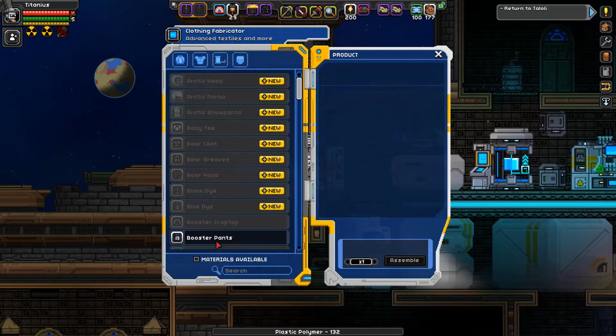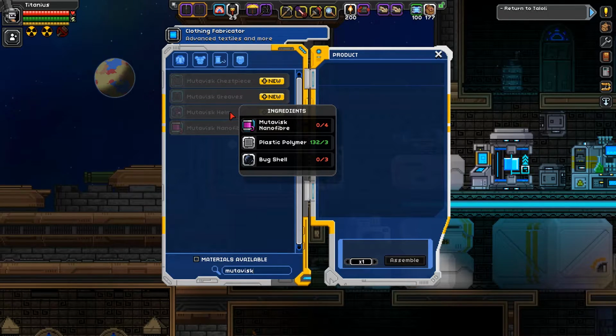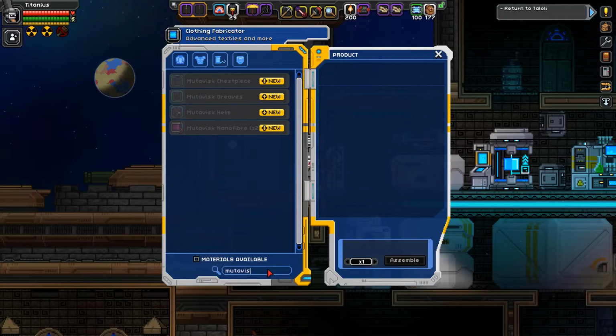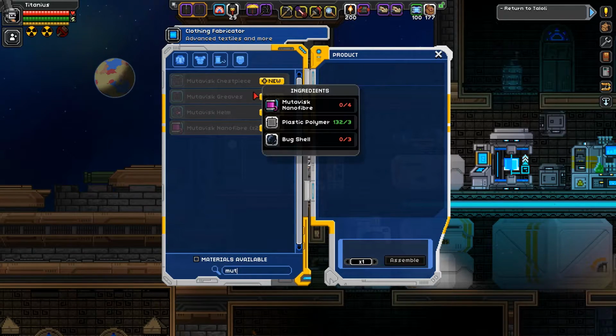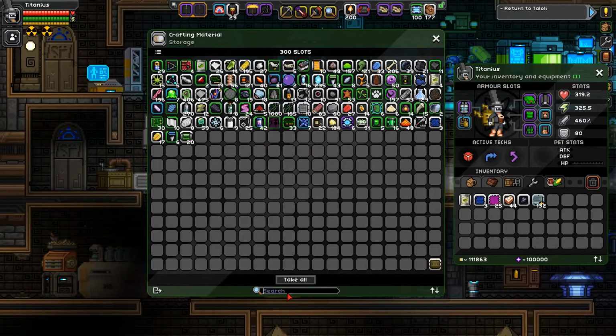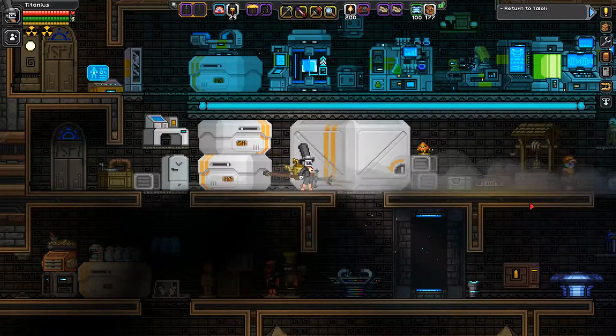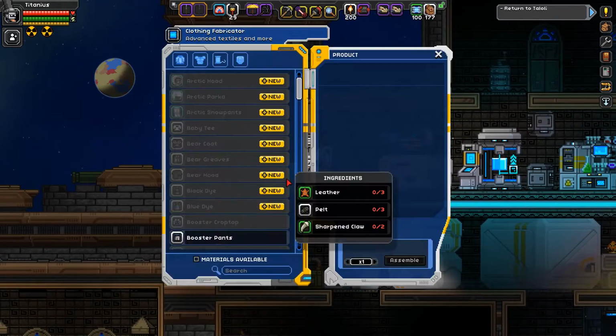And now we'll make ourselves a lovely mutavisc hat. Mutavisc hat. Or helm. Oh, right. Still need the bug shells. Forgot about that. Now what do I need? Resin. Ugh. Just one thing after another, isn't it? Resin. There you are, Mr. Resin. Got a couple of those. And we also need bug shells, which we have picked up a number of. There we are. I only need the 3 of them, but we'll grab a couple extra just in case.